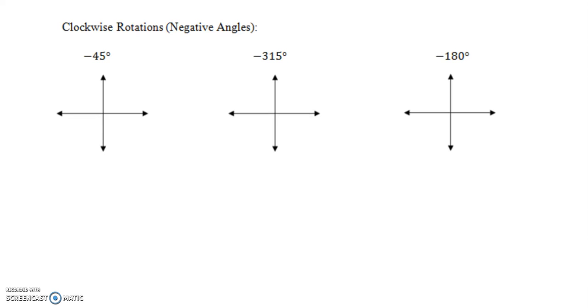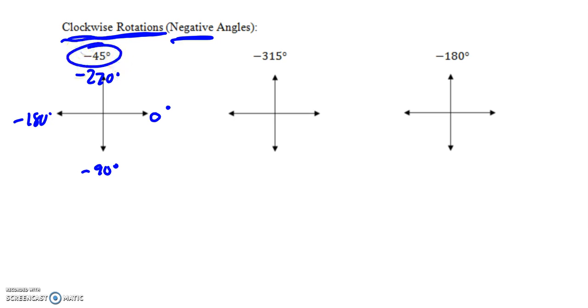What's interesting about negative angles is you can think somewhat backwards. This is still 0 degrees, but now we're doing a clockwise rotation, which gives you a negative angle. So instead of going up to 90, down here would become negative 90 degrees. This would be negative 180, and then negative 270. So if my goal is to find negative 45 degrees, I would still have the vertex at 0, 0. I would still draw my initial side, but negative 45 degrees would be between 0 and negative 90. And I think it would be exactly between.